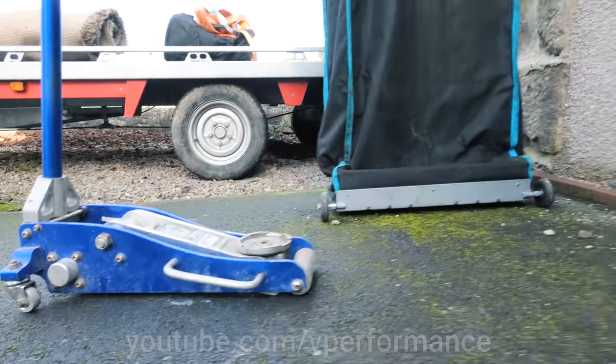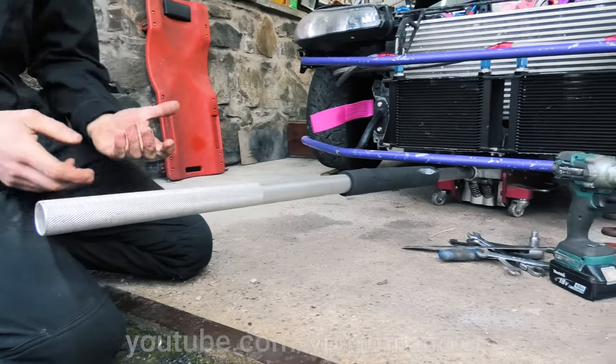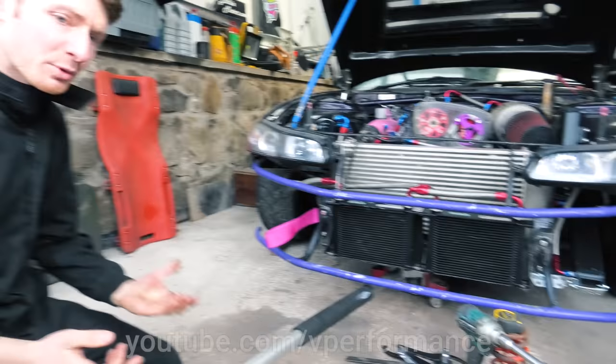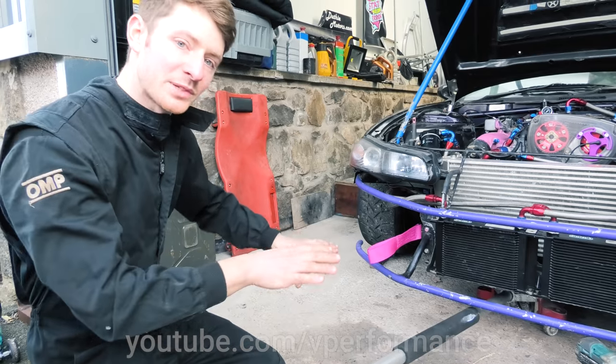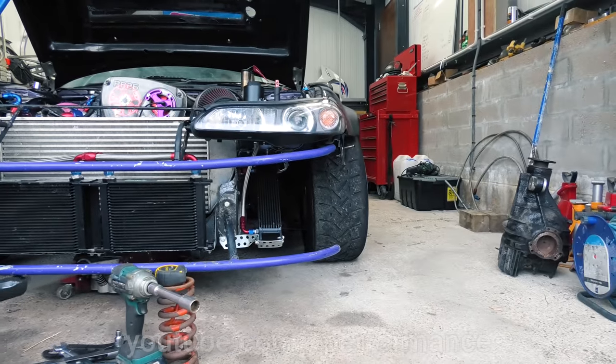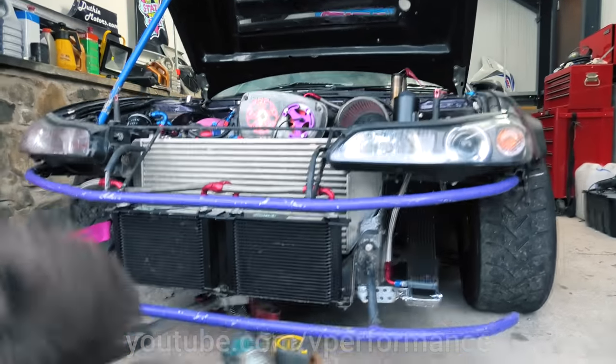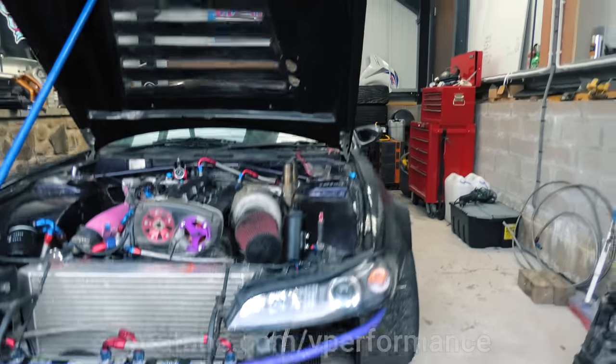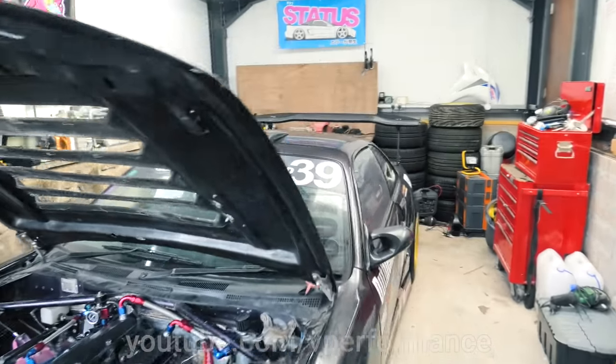This is a movement I've got. That's as much jacking as you can do. That's not enough. If I was more prepared, I could have had a set of ramps, you know, it could have been up on ramps, but I'm not prepared. There's no way that would go on ramps, surely not. That thing, I would imagine that would barely go on a dyno. You'd be surprised. The clearance is, I imagine it's an issue.